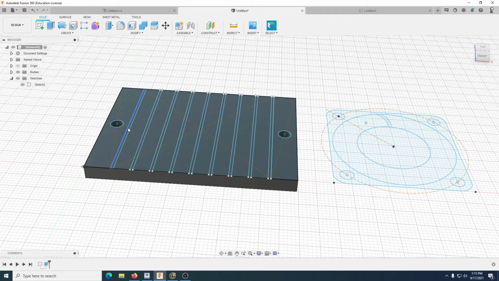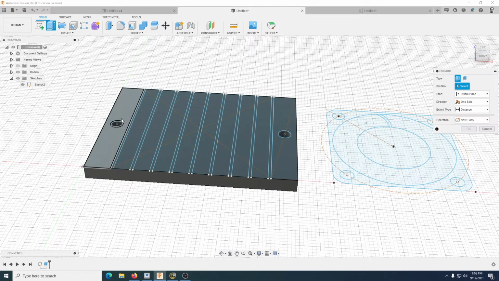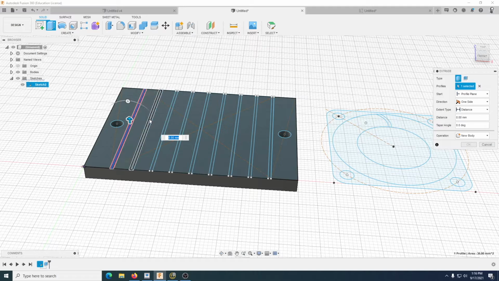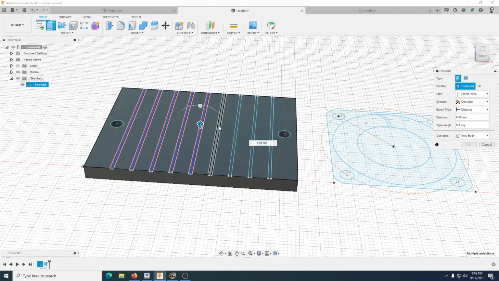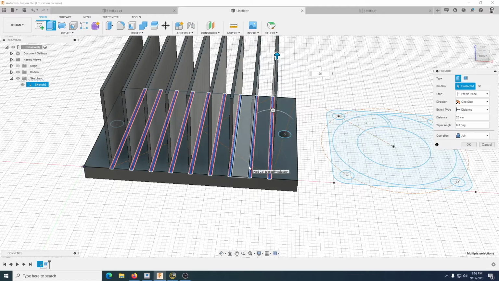Okay, the next part is these fins go up to 22, and then the center ones are reduced by half the thickness of that. It's not too important, but if we want it to be as accurate as possible, then we should really observe that. Okay, so the next part is to extrude the fins at 25 millimeters. So 1, 2, 3, 4. Now it's multiple selection. I don't need to press shift, and that would be 25.